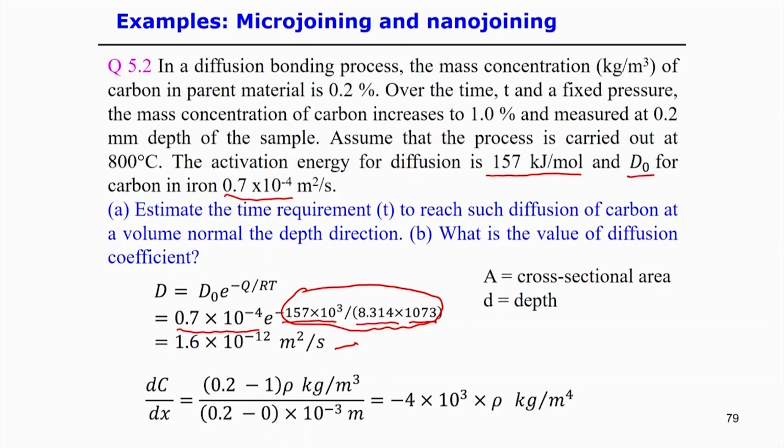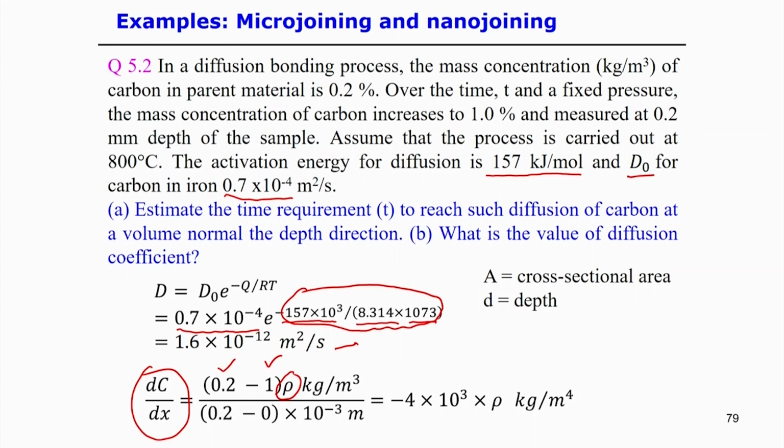Now, concentration gradient, dC by dx, is another parameter we need to define. So, for the concentration gradient, it is clearly obvious that the carbon concentration, given in kg per meter cube, that is the mass concentration, changes from 0.2 to 1%. So, that means 0.2 is the initial and 1 is the final, and it is given in kg per meter cube. Since it is given for carbon in the parent metal, in terms of kg per meter cube we can multiply by the density, and that actually represents kg per meter cube, from 0.2 to 1.